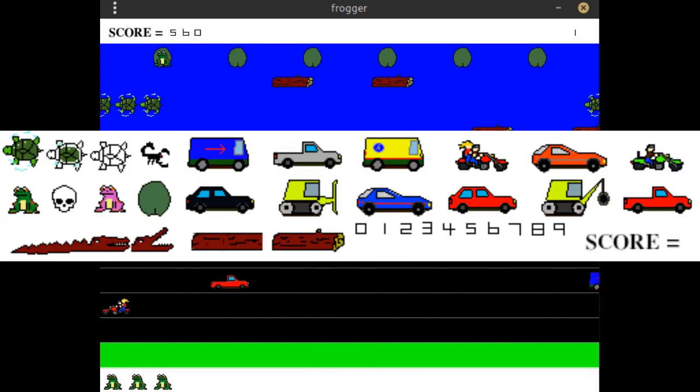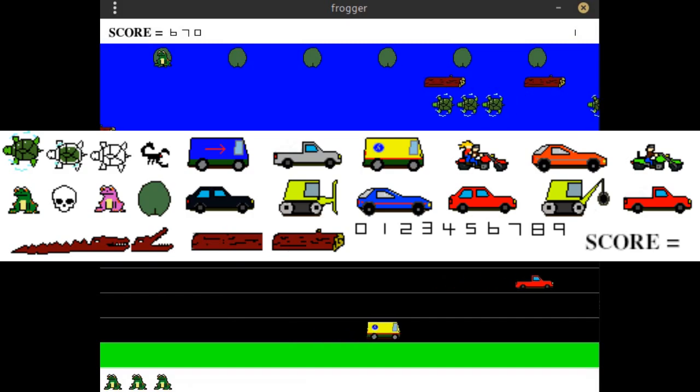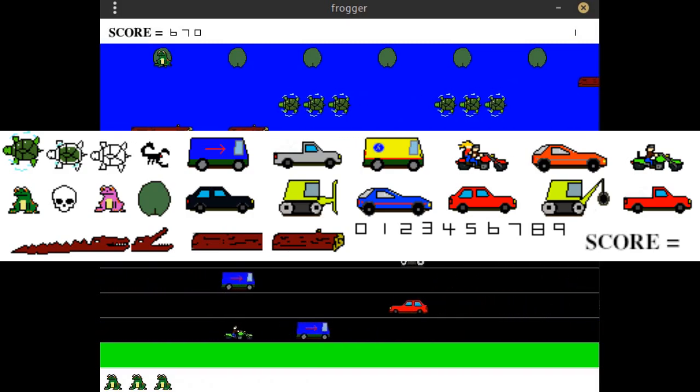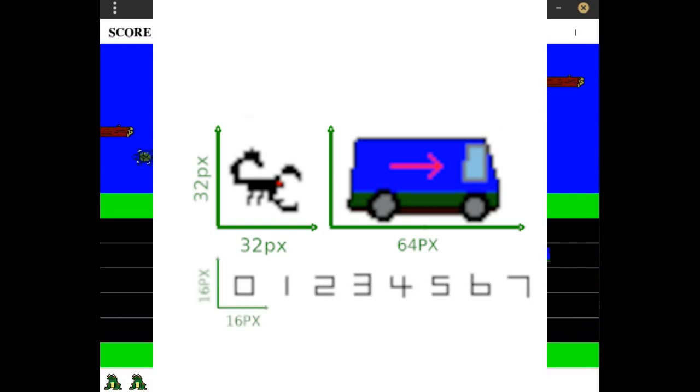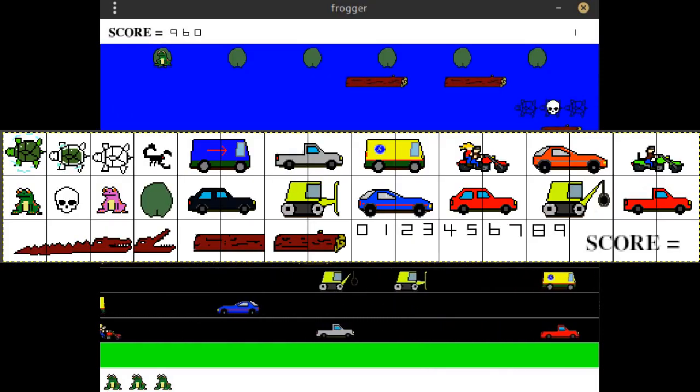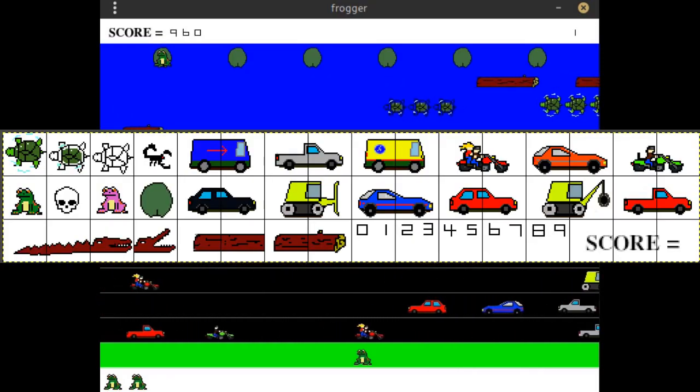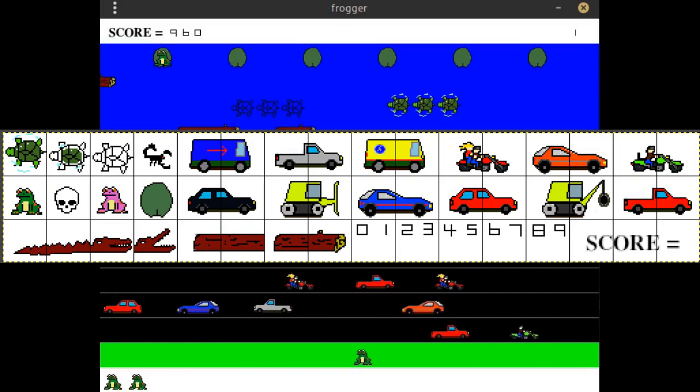First, the graphics. We will be using images on a sprite sheet. Everything on this sheet aligns to a 32-pixel boundary and can be 32 or 64 pixels long. The small numbers are an exception; those align to a 16-pixel matrix. When I display a grid over the image, you can get an idea of how we're going to be able to use rectangles to describe the positions of the images we want.